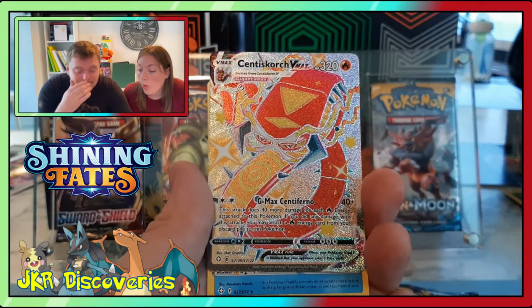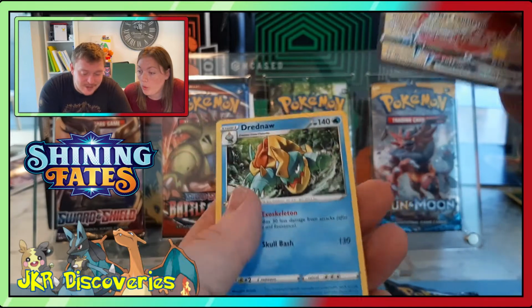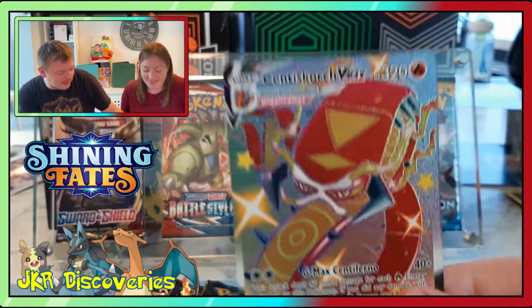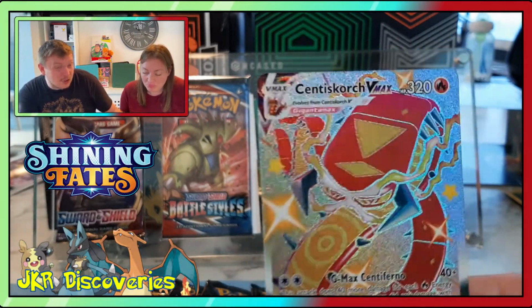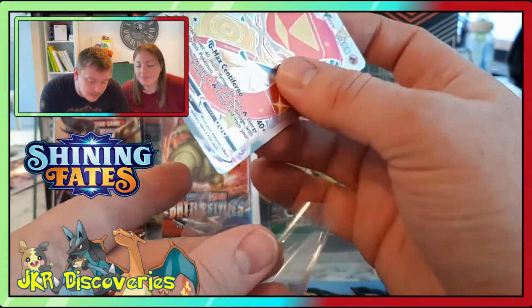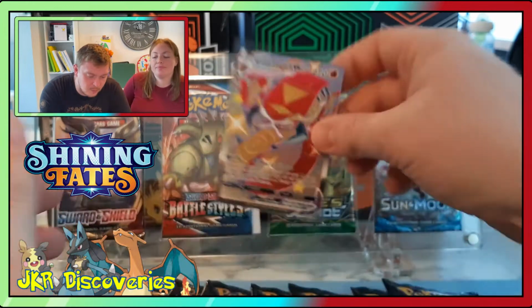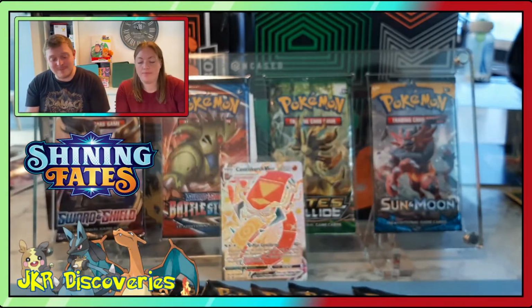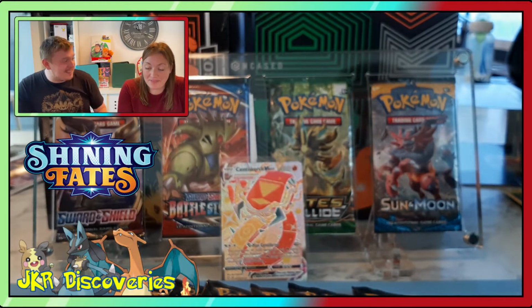Oh, it's a Centiskorch VMAX. And a Dreadnought. So, Centiskorch VMAX, very, very nice. I know, John, this was one of your favourites that you wanted to pull. But I think you've pulled it well before now. So, there we go. I love Shining Fates, man. It's one of the best sets we've ever done.